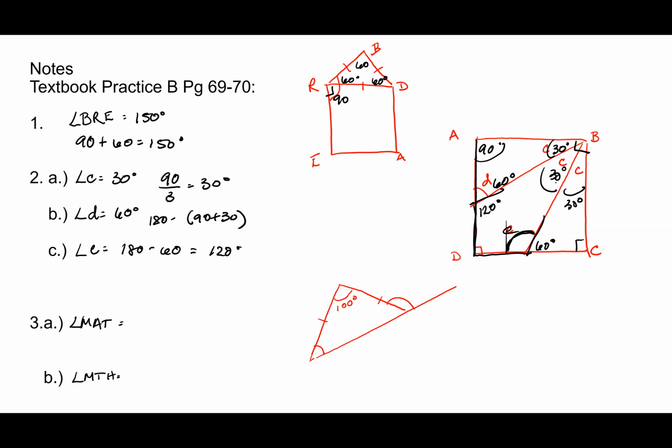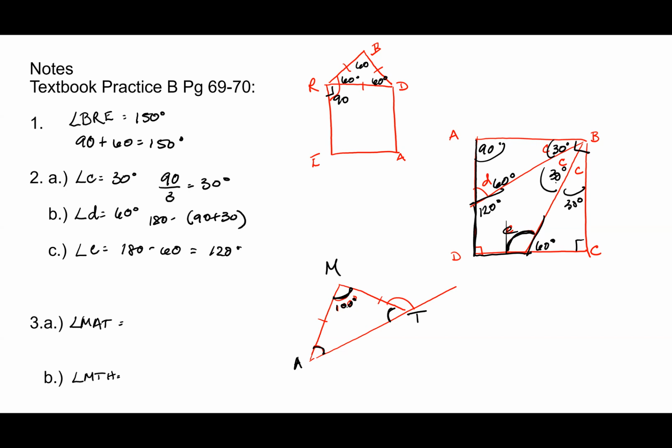Okay, how about in number 3, angle MAT? What'd you get, Annie? It's not 30. I think you made a math fact error. I think you were on the right track though. Tell me what your process was. Okay, so this is the vertex angle, right? These are the two angles that are equal to each other down there. And I don't have the letters in here. This is M, A, and this is T on here.